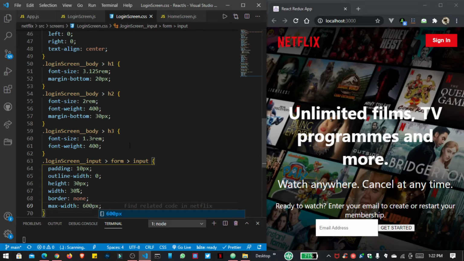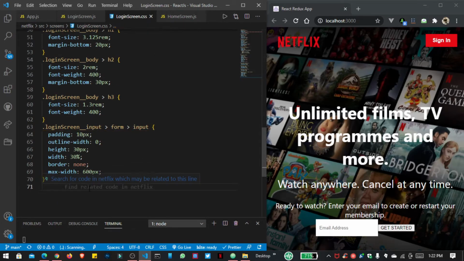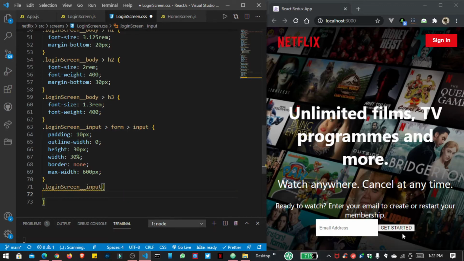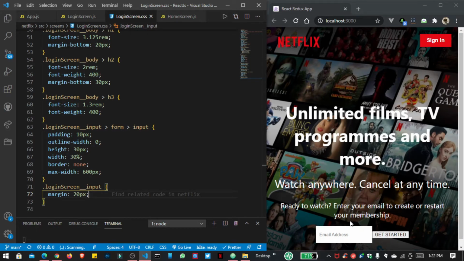But I also want to apply for our whole input. So login screen input, and that is margin 20 pixels. So you can see here the margin 20 pixels is added for our whole input.